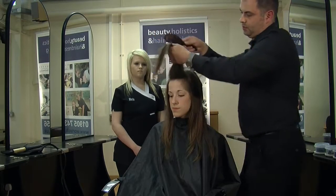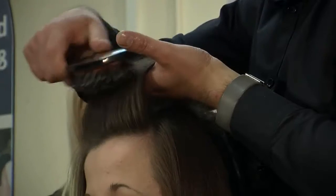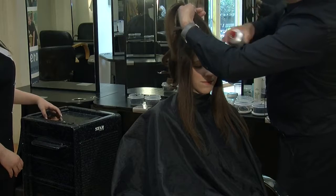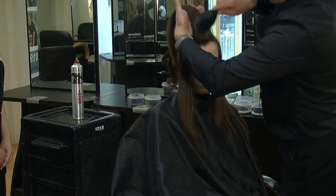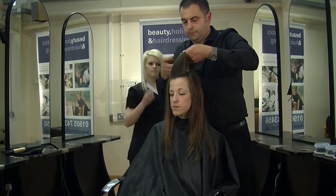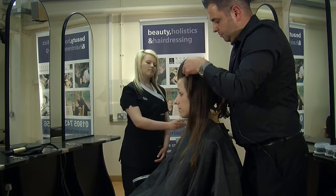Okay, then we'll use our cushion brush again. I'm going to smooth over the hair. Get our hairspray. And then literally we're going to pin this down.